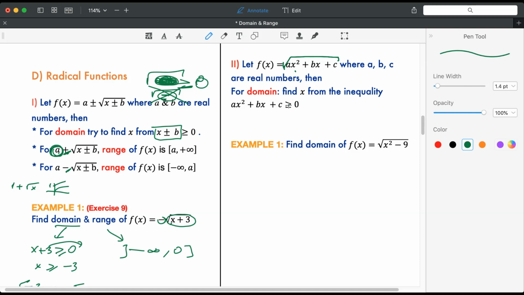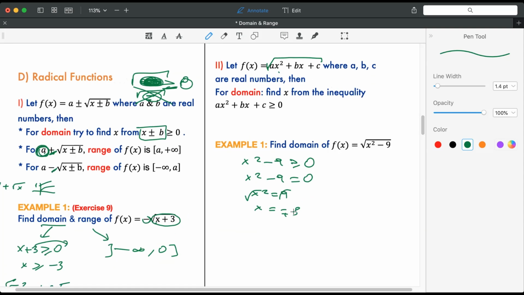The only difference is that when we solve this inequality, we have different techniques, the techniques that we learned in grade 10. So what are the techniques? For example, find the domain of the square root of x squared minus 9. The stuff under the radical is x squared minus 9. Set this as greater than or equal to 0. For quadratic inequalities, remember, you were setting this quadratic equation to 0 first, finding the roots, taking the square root of both sides. Roots are plus and minus 3.